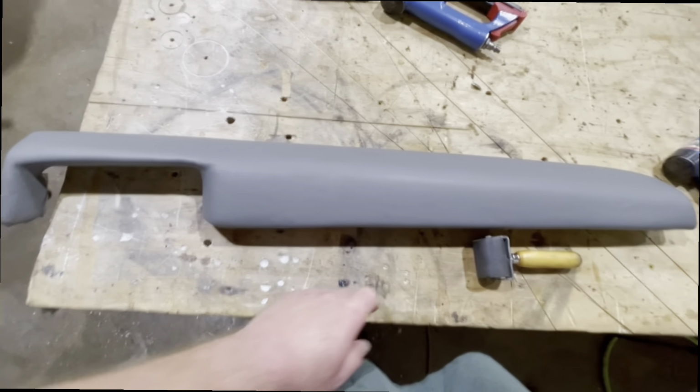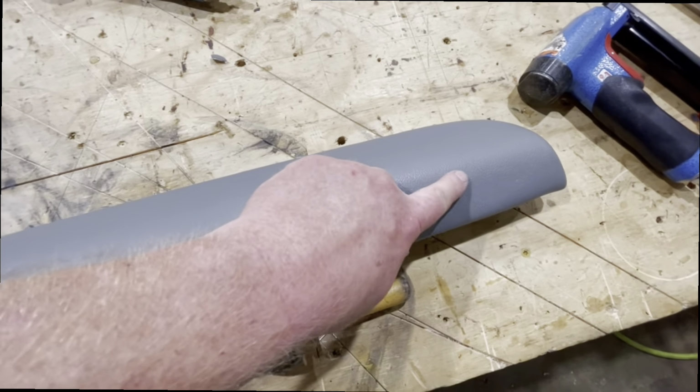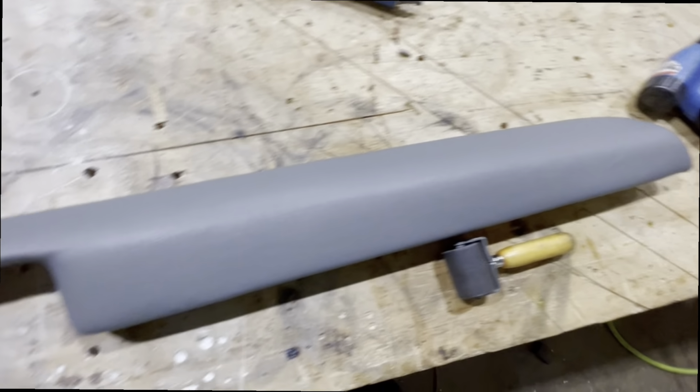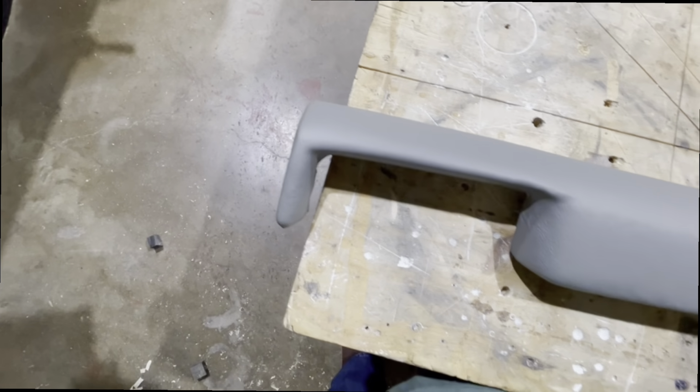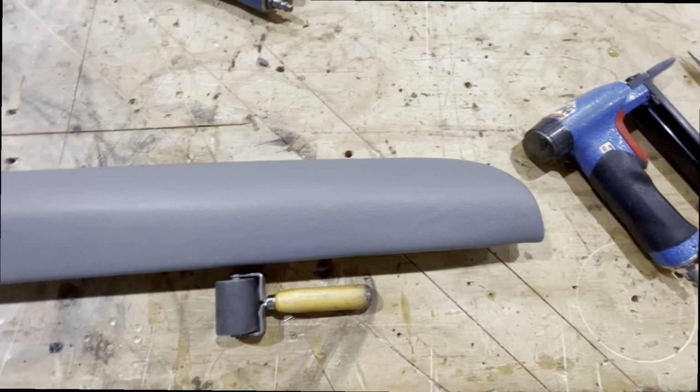Well, I rolled it with the dynamite roller and I got most of the little divots out, so it looks better. There's still a little thing here that I think was from my body work, unfortunately. But yeah, I'm pretty happy with how this turned out. Let me know what you guys think in the comments. Well, I'll catch you on the next one.